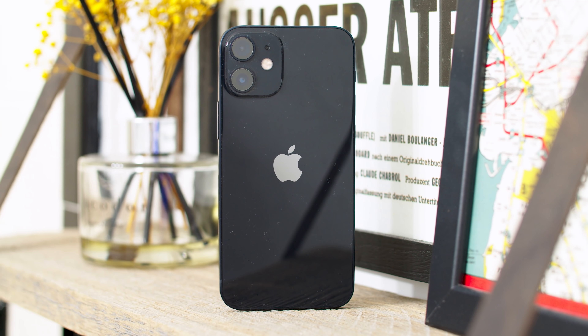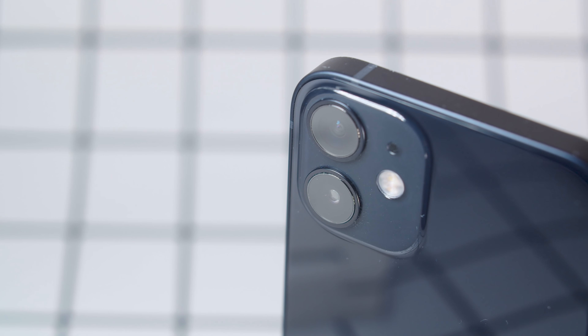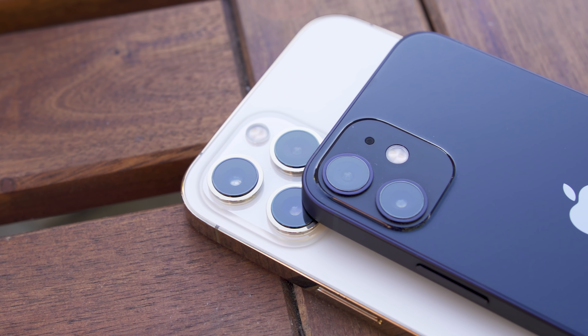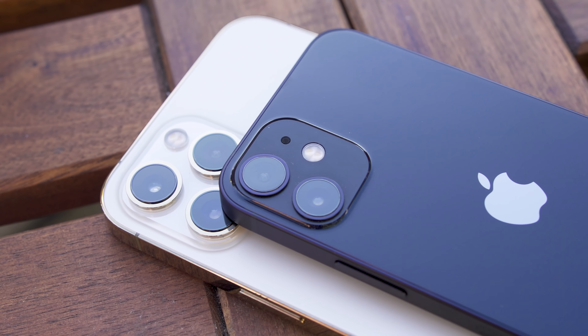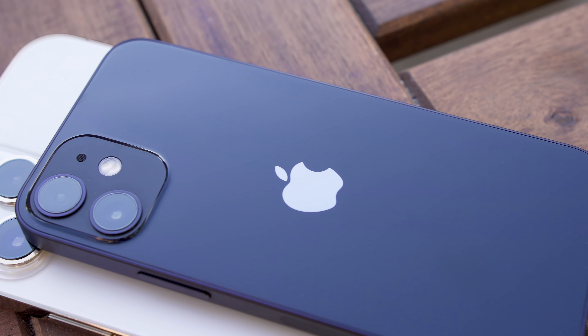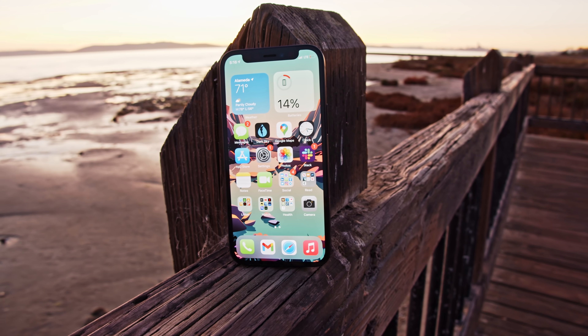When you're checking the time through this little cutout, the entire screen lights up the color of the case. Apple's Super Retina XDR display is technically an OLED, so the better move for battery life would have been to only light up the part of the screen visible through the cutout. Maybe they'll fix that in a software update, but I'm really hoping they do, because trust me, this phone needs all the help it can get on the battery front.